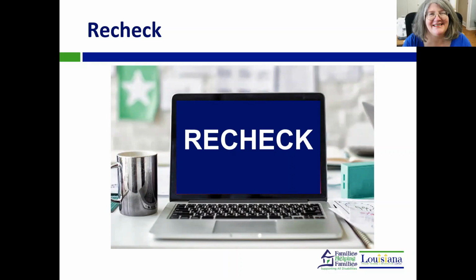So the answers are strongly agree, agree, disagree, strongly disagree, and not applicable. The statements are, number one, I feel confident in knowing how to prepare for my child's IEP. Number two, I know how to write a good parental concern statement. Number three, I understand the order in which the IEP should be completed. Number four, I understand I have the right to reconvene the IEP meeting if my child isn't making adequate progress. Number five, I feel confident in my ability to be assertive in the IEP meeting if necessary.